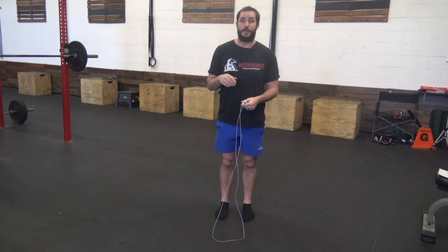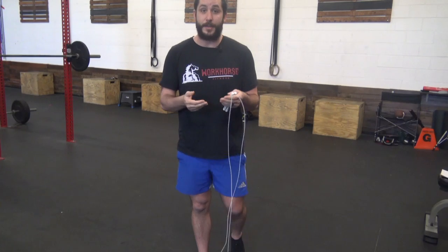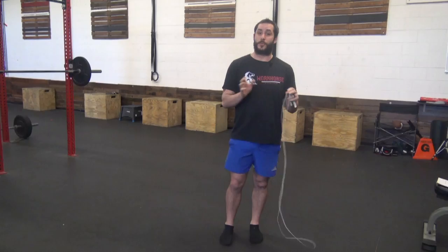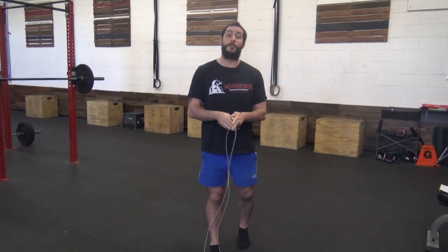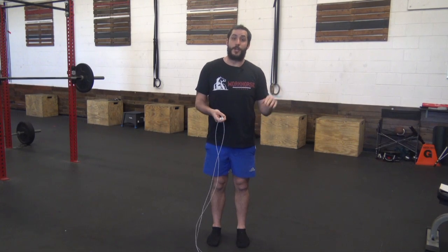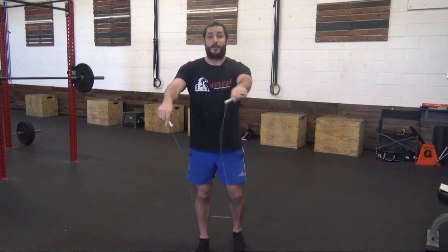That last technique is working on different speeds, now that you're pretty close to hooking them together. This is how you get control doing doubles and how you can do a lot in a row. Usually the problem is you don't have control of your jump and of the speed of your rope, because you can do slow doubles. You can also do fast doubles. So you'll start off trying to do slow doubles, work up to fast doubles, and then back down.